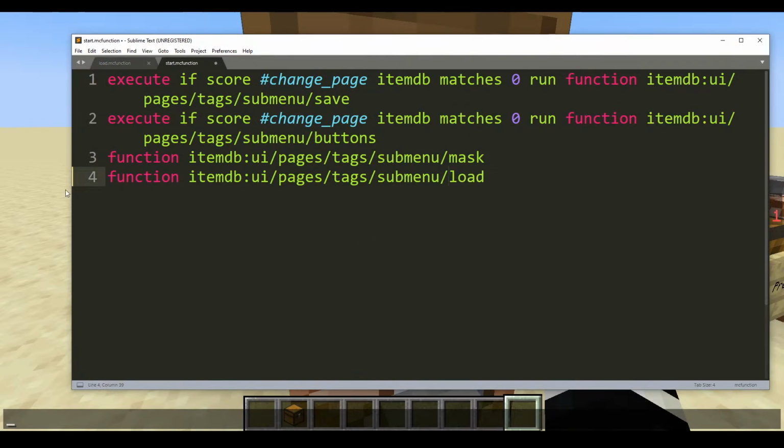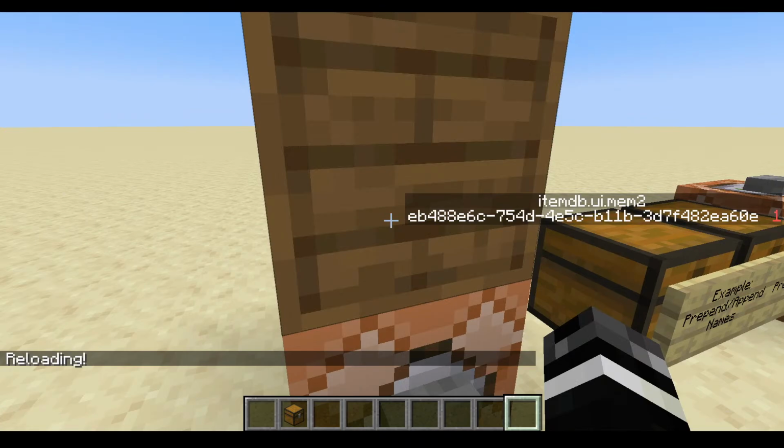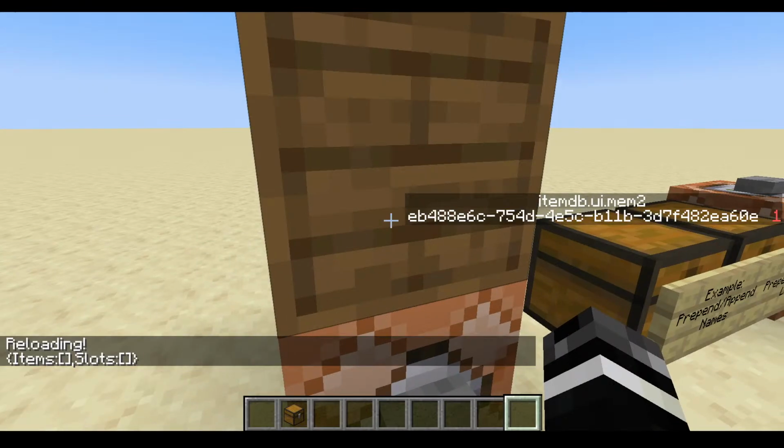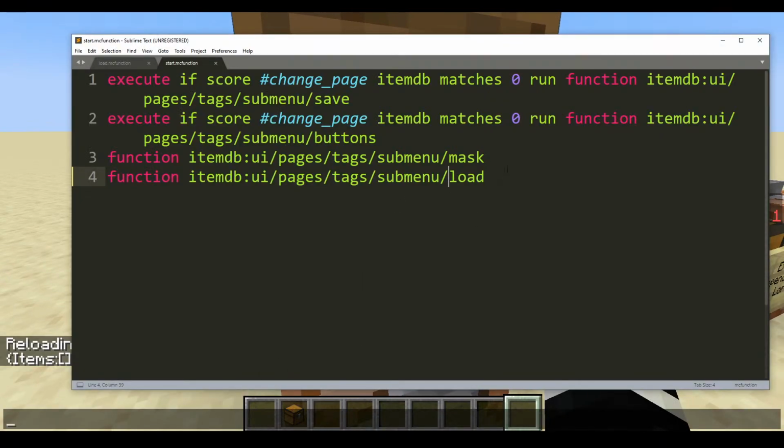Ah, here it is. There were 2 submenu mentions there.